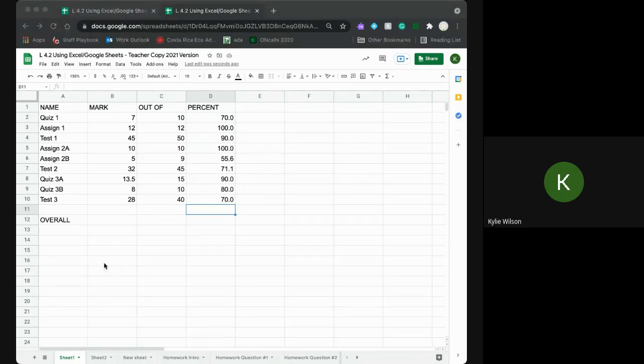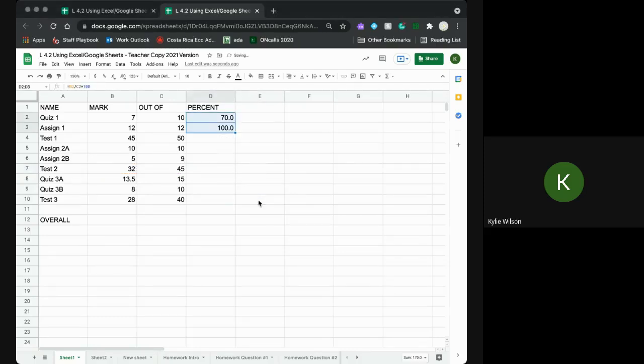I then like to go through and just double check that it happened the way I wanted it to. So this one here is B7 divided by C7 times 100. Now, if I double click on a cell, it'll highlight the ones that were used. So how I did that, I did it manually for 2 of them here. So I highlight the ones I did it manually for, and then I put my cursor over this little blue square in the bottom right-hand side, and I just drag it all the way down.